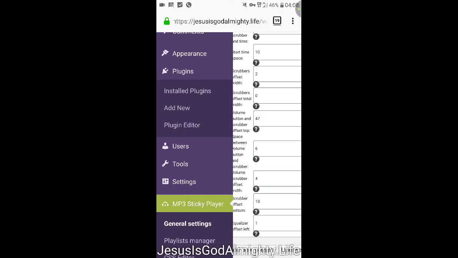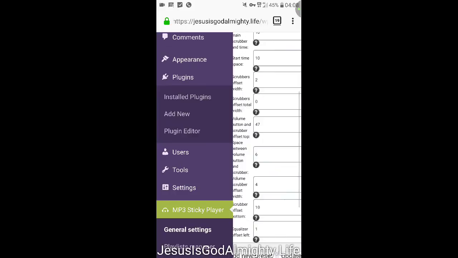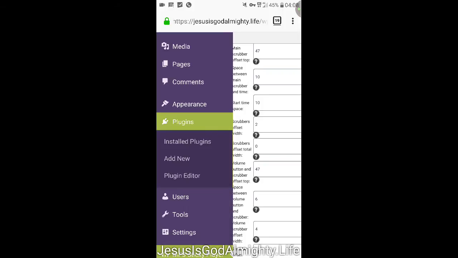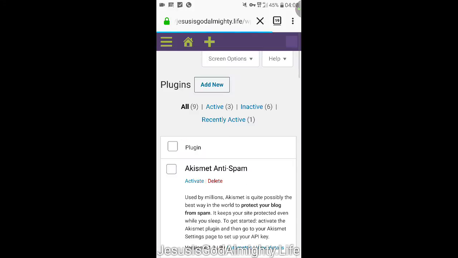Other things are in regards of the layout. It's a window inside a window, and I'm like, why is it in a window inside a window? I guess maybe it's because I have a low resolution. Maybe if you have a higher resolution, you don't see it like that. I have a scroll bar and a scroll bar. But anyway, let's go into install plugins. It seems to work on the mobile.